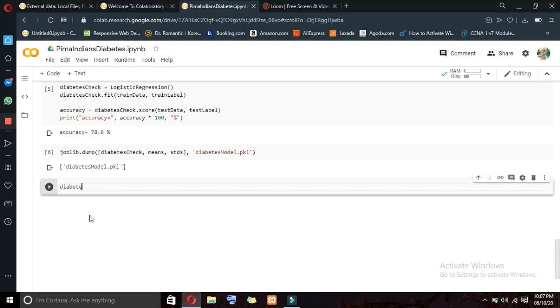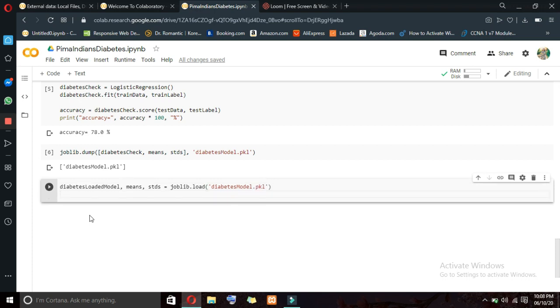Diabetes_loaded_model, means, stds equals joblib.load diabetes_model.pkl. Accuracy_model equals diabetes_loaded_model.score test_data, test_label.